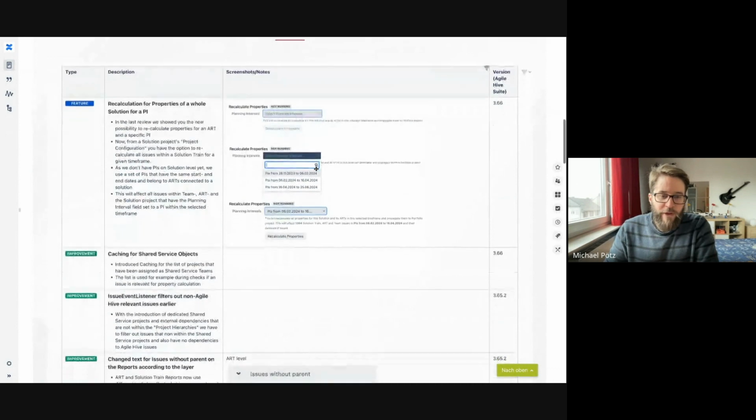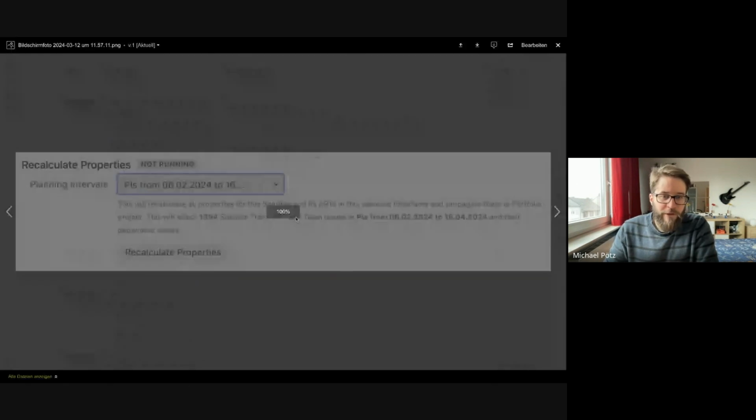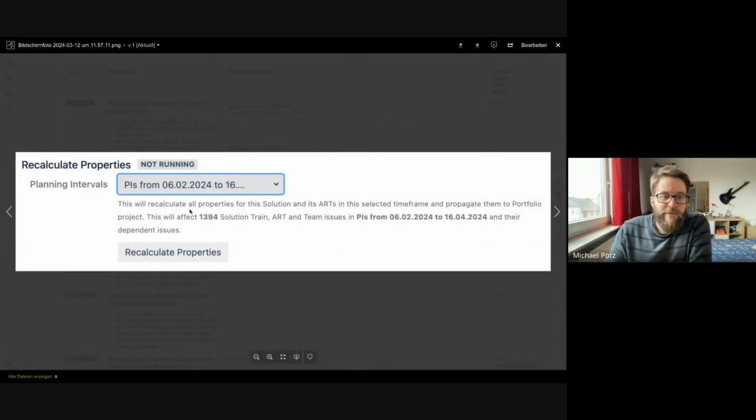If you pick this one, for example, the menu will show you how many issues will be affected by this. This is way less than what will be affected by a complete manual recalculation, thus speeding up the process even further.